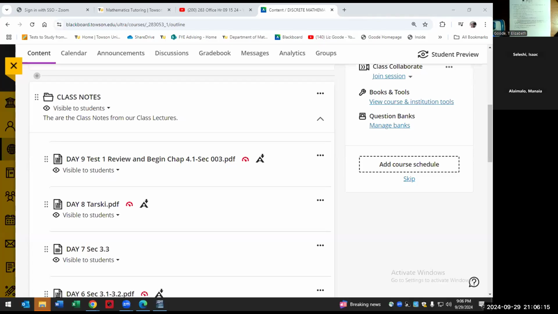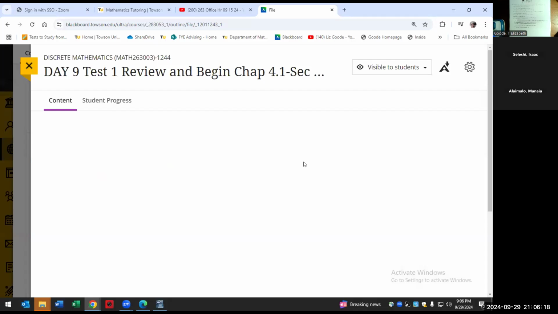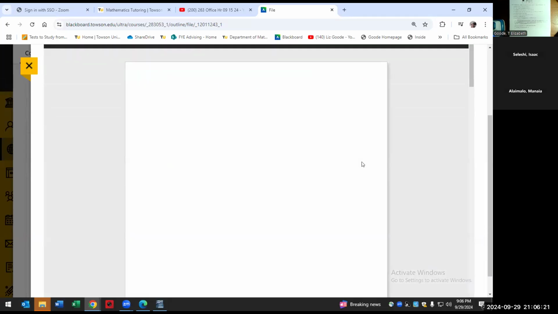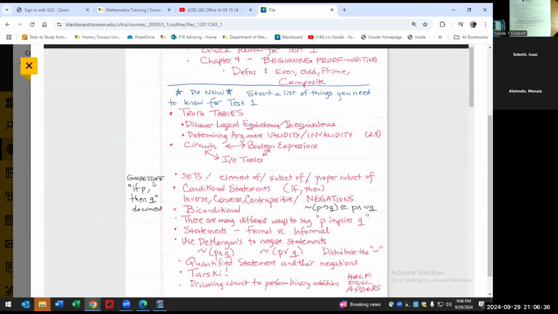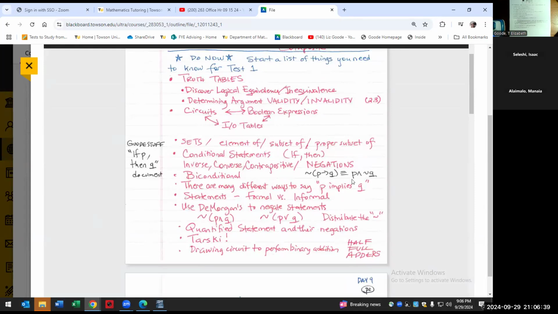Yeah. Well, then you're asking for something that's already been given to you. Were you in class on Wednesday? Yeah. Well, what did we do for the first 20 minutes of class? We went over what we should learn and all that. This is basically the review sheet with pointers to documents that you should check out, like the if P then Q document. See there? This is the stuff you need to know.